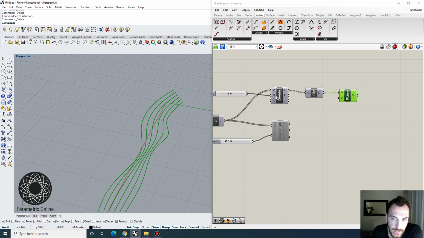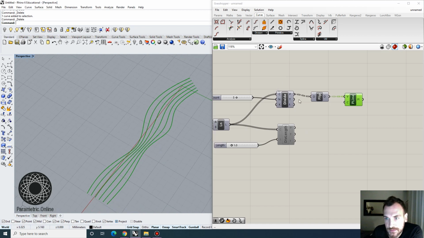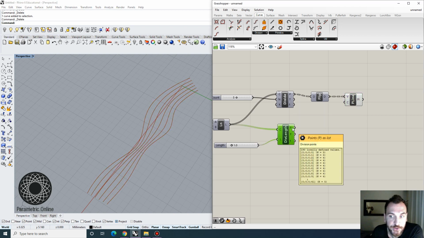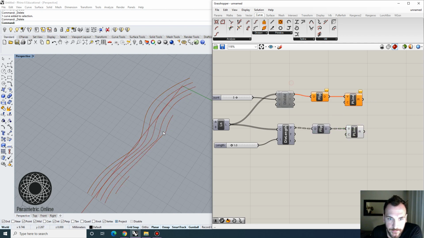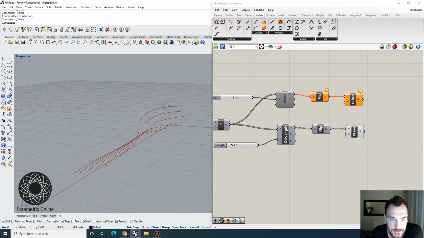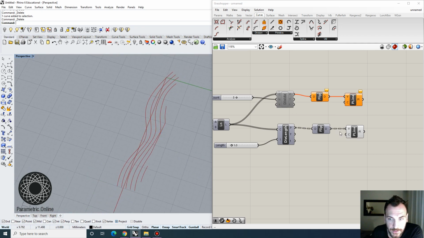Now, this will happen without any problems if we do divide curve, which will divide it uniformly. But if we use divide length, then some curves will give us fewer points. Now let's see what happens when we use flip matrix with divide length. So if I combine it here and disable this part, now you can see that some lines are actually not combining properly, right?